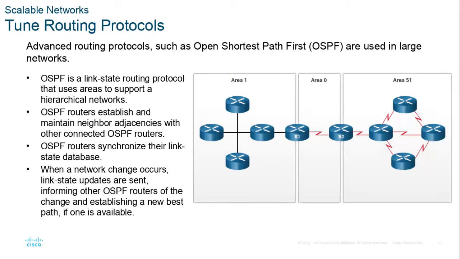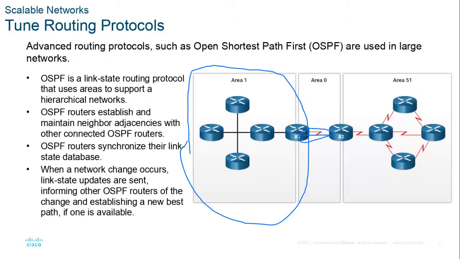So OSPF is open standard. It works with everybody's stuff. It's called a link state routing protocol because all of the areas, kind of like a GPS, build up exact information of the roadmap, the way to get from any point to another point in that network. And then we simply summarize that information as we go between one area and another area.